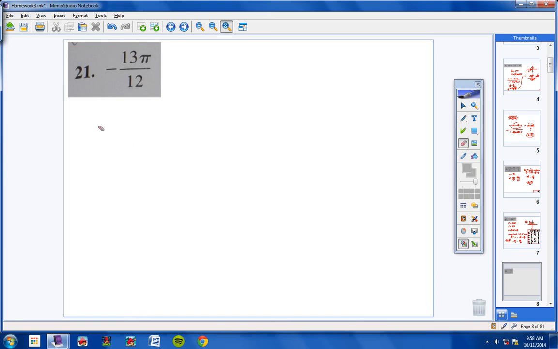Okay, students, when you convert this over to degrees, you get negative 195. So we're going to take the tangent of negative 195. And of course, negative 195 would be the exact same thing as what we just looked at before. I think it's positive 165, I believe. Is that right? Let's see, 165. Yes. So negative 195 is the same thing as positive 165. So I'm going to use positive 165. Okay. So tangent of negative 195 would be the same thing as the tangent of 165.